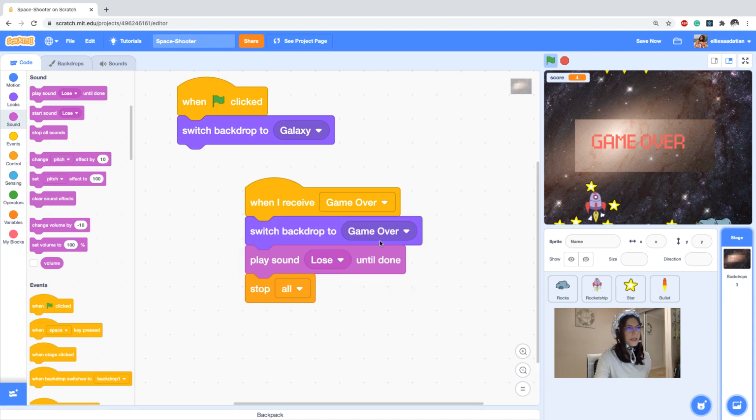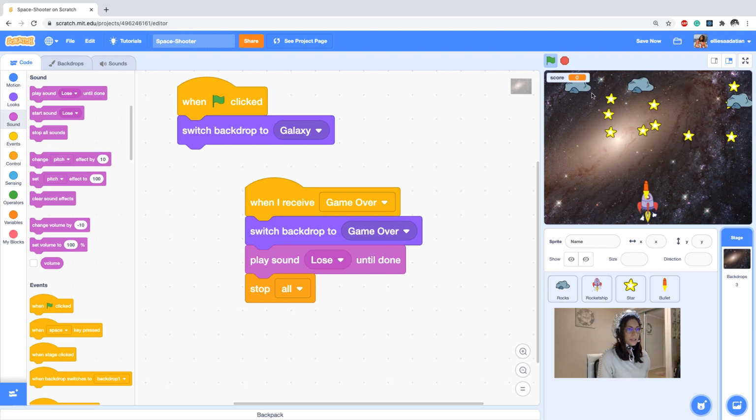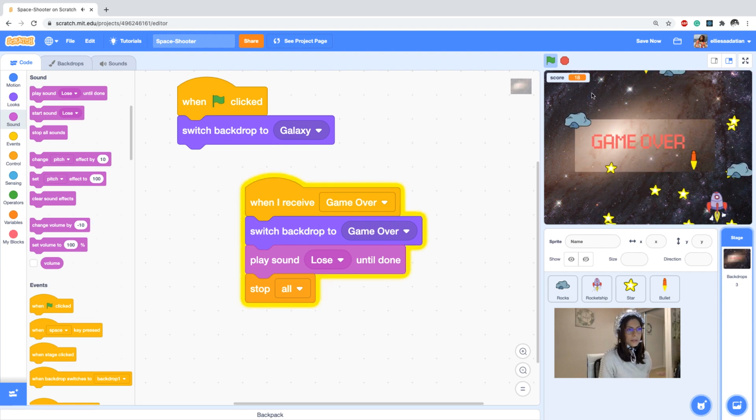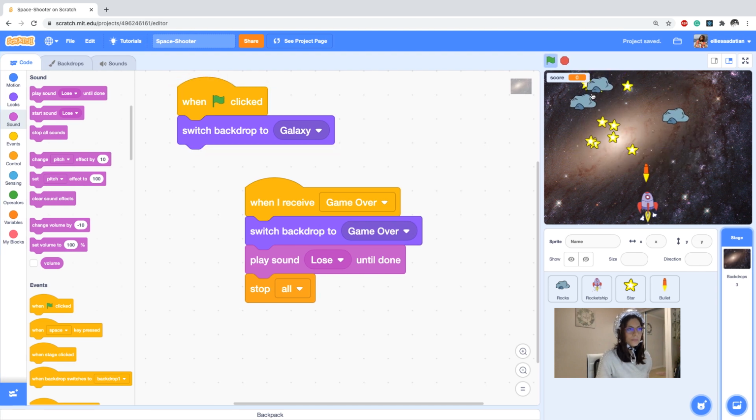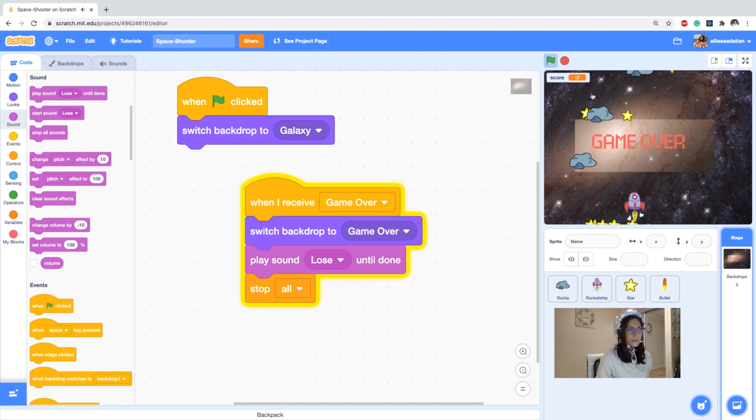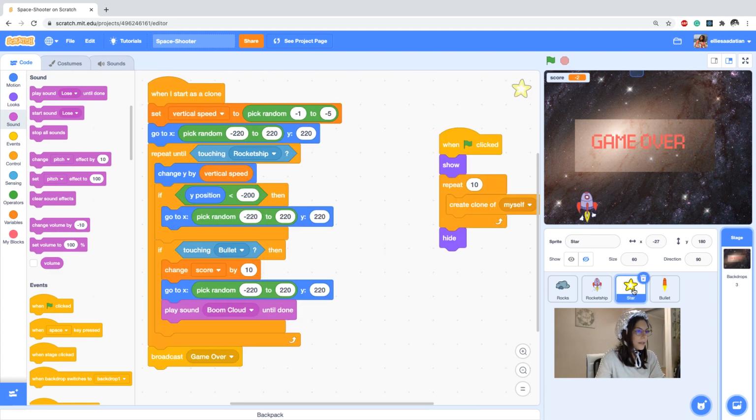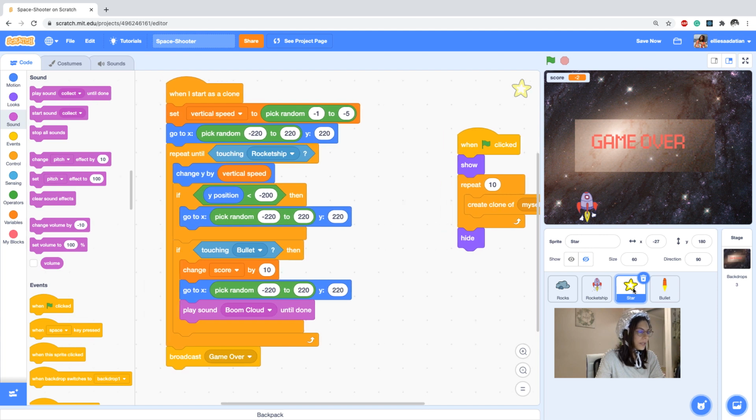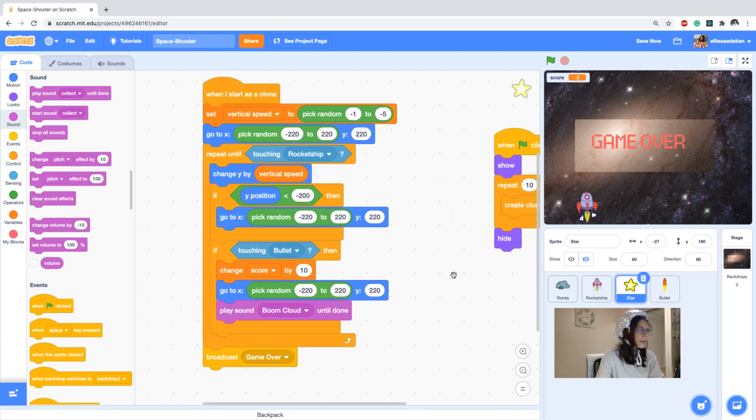So let's play the game. So I press start. Why did I game over? I think I hit the rocks. So let's play again. Oh, so something I need to fix here. There is a bug. When I'm hitting the stars, I'm gonna get game over. That's not what I want, because I shouldn't hit the stars, so I'm very likely to hit them.